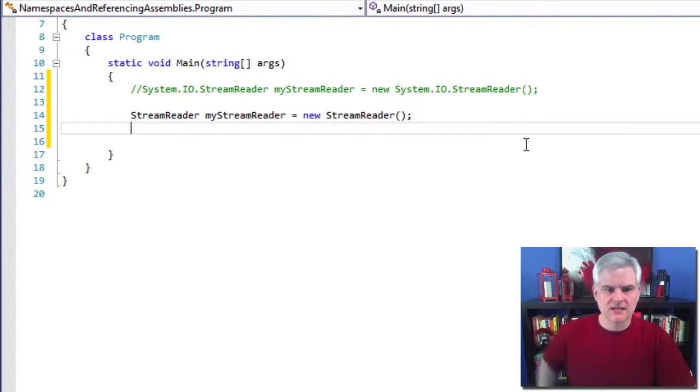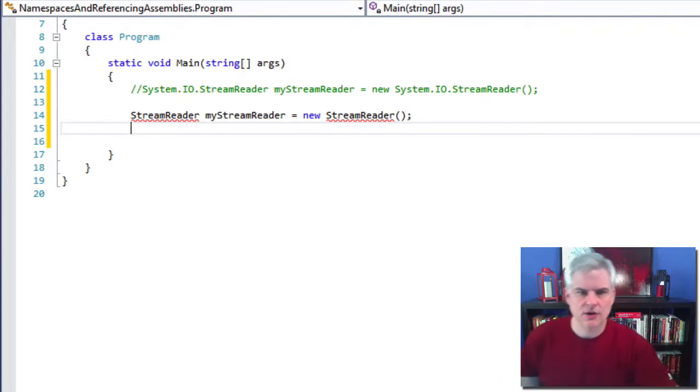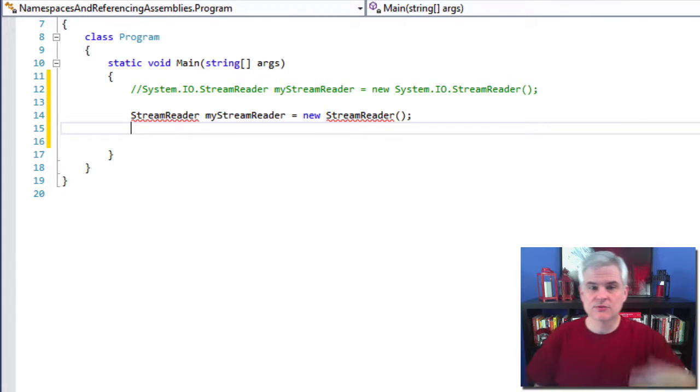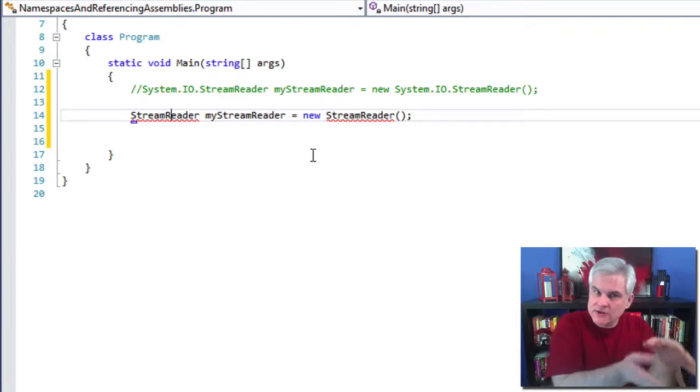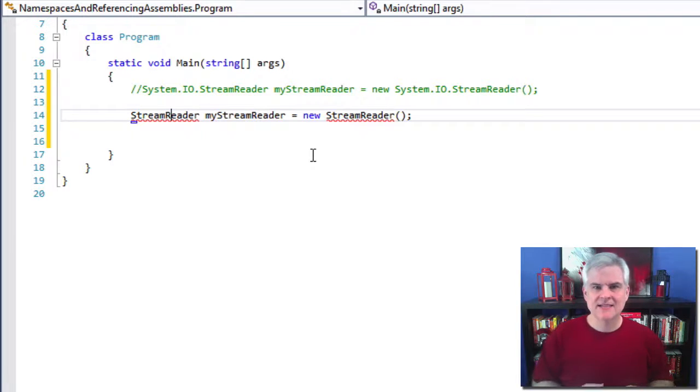And the IDE lets us know that it's not able to resolve the name StreamReader because we haven't referenced its full name. So we see those little red squiggly lines under the word StreamReader. And we've noticed this before. Whenever I put my mouse cursor on that line of code, there's a little glimmer of hope. A blue dash appears underneath the letter S in StreamReader, and that means a contextual menu is available.